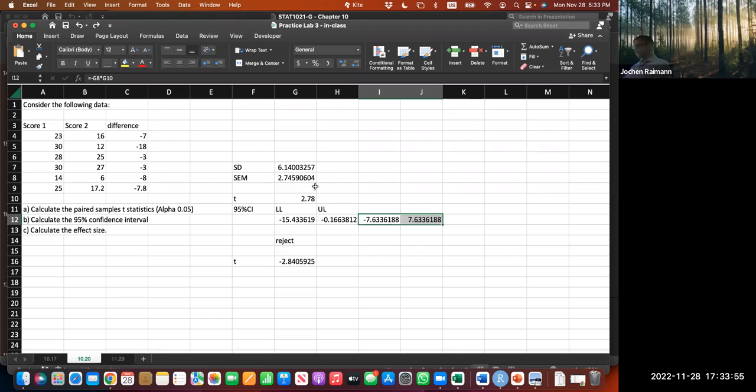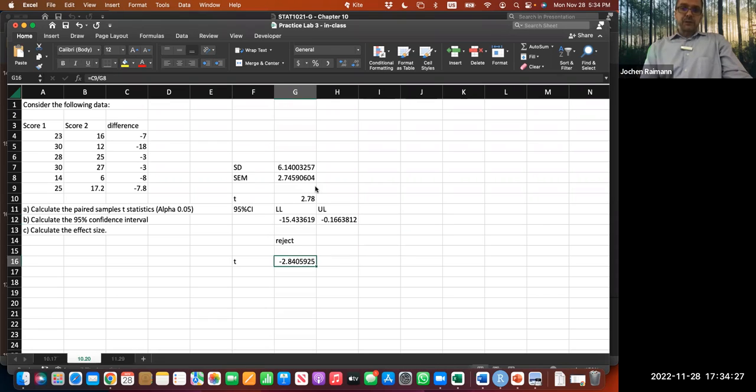So isn't that in between the interval of -15 and -21? Yes, because that's how you calculate it. You take the mean difference. So it has to be in. Exactly. But it doesn't contain the 0. If you build a 95% confidence interval around 0, it would logically need to contain your negative difference between score 1 and score 2 if the null hypothesis were true, but it doesn't. So I just meant to illustrate this.